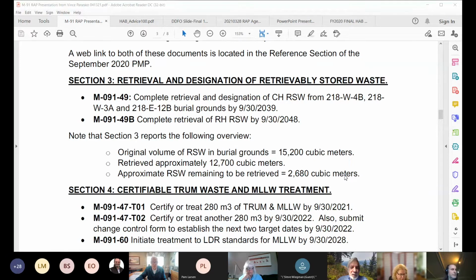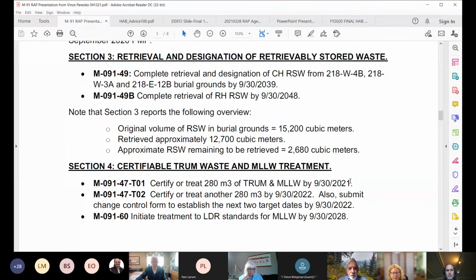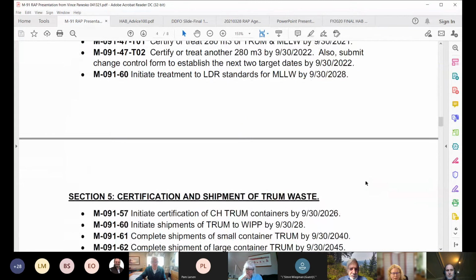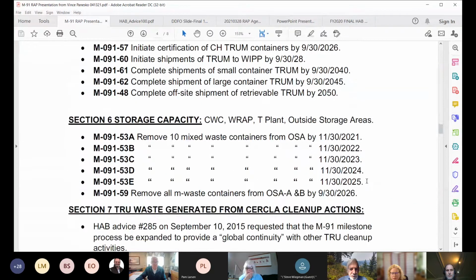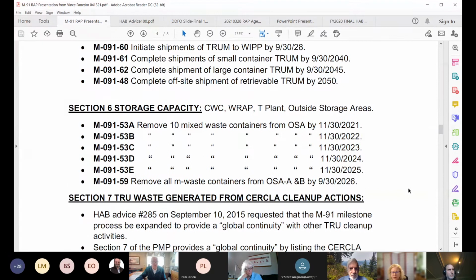But Ruth, could I respond to Jerry? Please. Could you go down to 6? Just scan this slide and go down to section 6, under storage. This addresses the outside storage portion. They didn't address inside. So I don't know what that necessarily means, but the OSA is the outside storage.